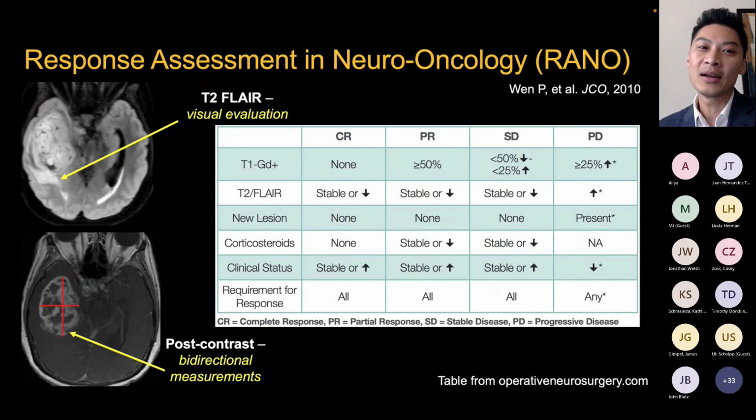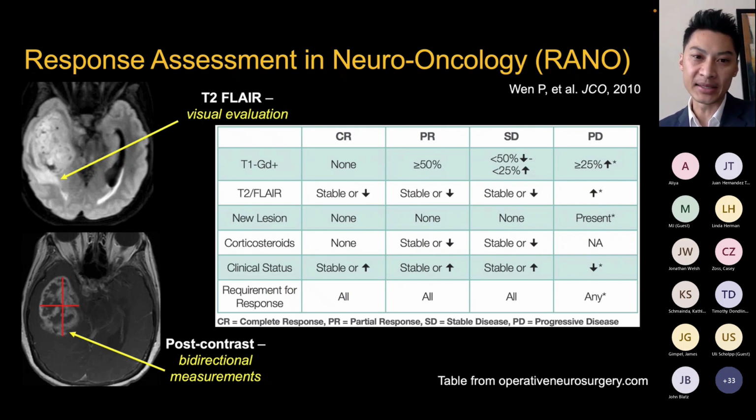In clinical trials, we assess tumor response to therapy by the Response Assessment in Neuro-Oncology criteria, which primarily looks at T2 FLAIR visual evaluation as well as bidirectional measurements of contrast enhancement. As I previously mentioned, gadolinium is a little bit non-specific because it crosses any area where there's blood-brain barrier disruption. You'll have that in both radiation necrosis as well as tumor, but standardized criteria are necessary when you're looking at clinical endpoints. In the last webinar, I believe Dr. Shmanda talked about delta T1, or essentially contrast enhancing volume, as a clinical endpoint, which is great. We kind of need that.